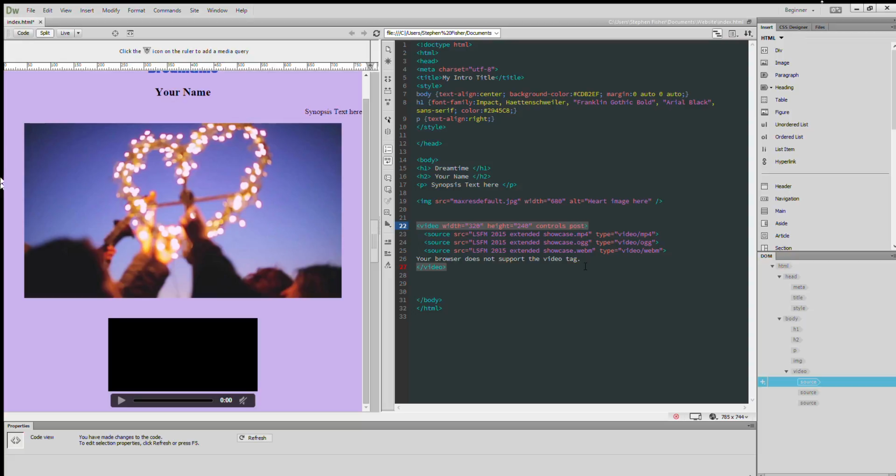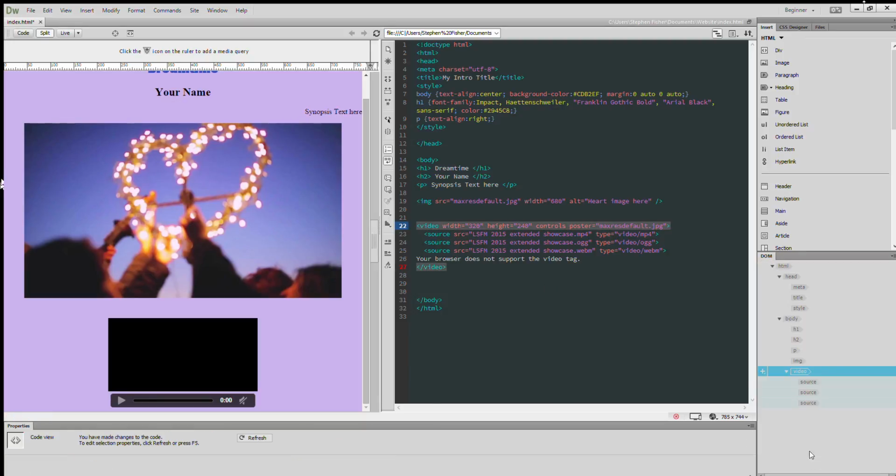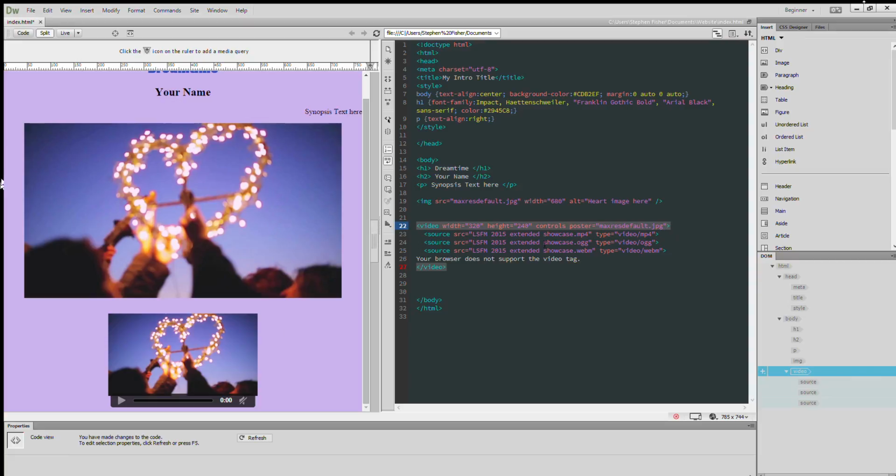We can also add in a poster element. Now, a poster is like a thumbnail or still. By default, your web page will generate one. But if you're not happy with the poster image it creates for your video, you can type in poster equals, open quotation marks, browse for an image that's in your directory. We can actually use the same image we've used already previously, but you can use different ones. And as you see here, that is now our still image that we're using.